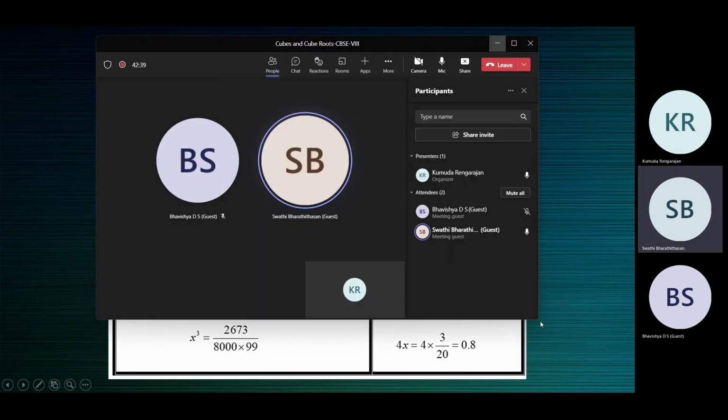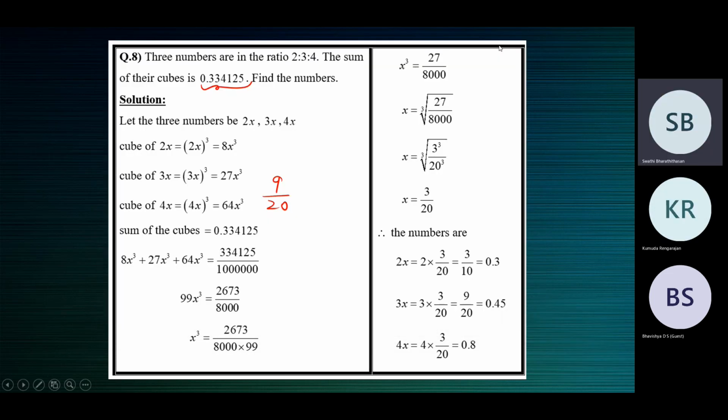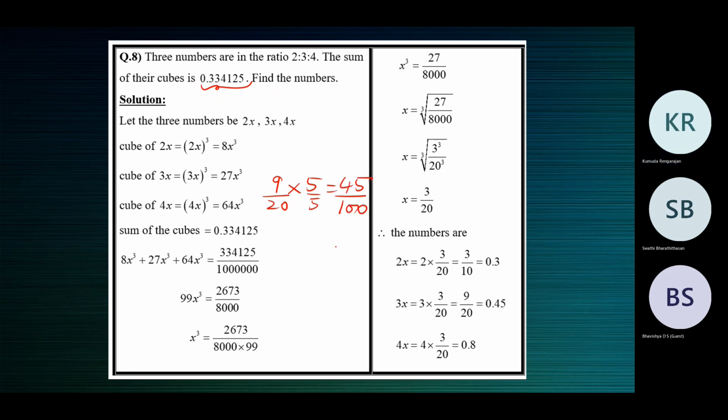9 by 20 into 5 by 5. Very good. Yes, into 5 by 5. That is, 20 can be brought to 100. If the denominator is 10, 100, 1000, 10,000, a power of 10, it's easy to convert the fraction to a decimal. So simply multiply and divide by 5. So you get 45 by 100, which is 0.45. Even if you divide, you will get the same answer.